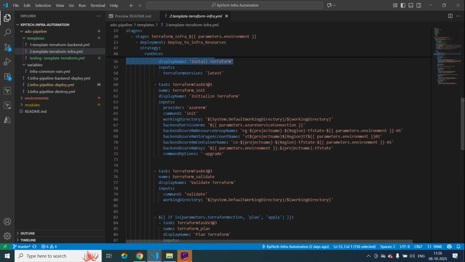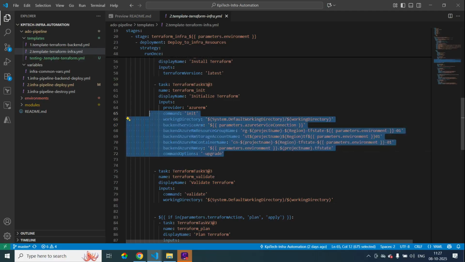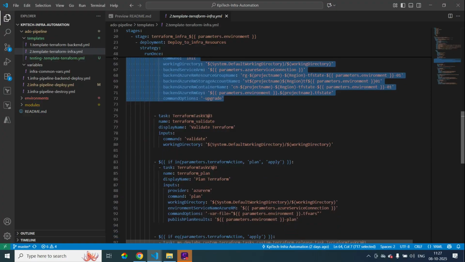Then you call the working directory path, then the backend resource ARM. That is our parameter we are passing, so this value comes like this. Then the backend resource group RG project is also dynamic, so we don't need to update the value anywhere. This is completely dynamic, you can completely use it for another project also.